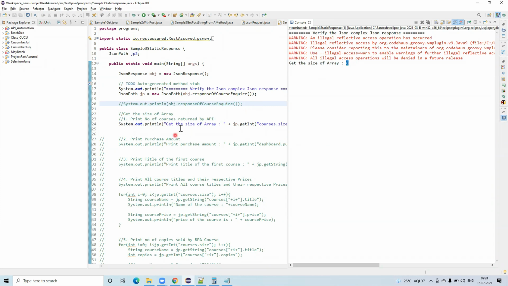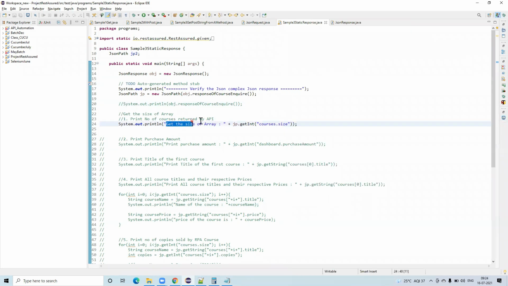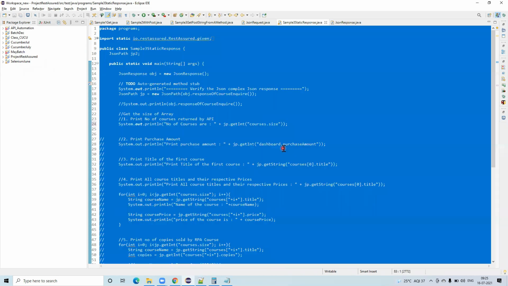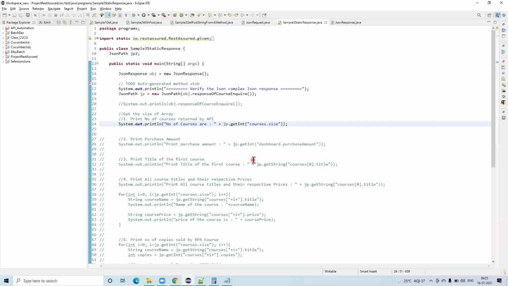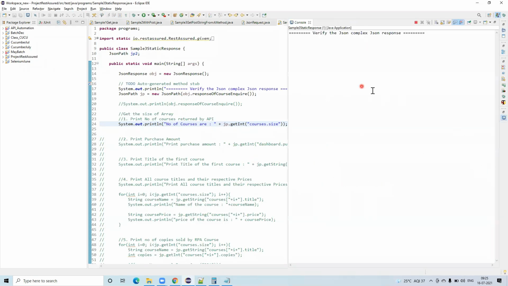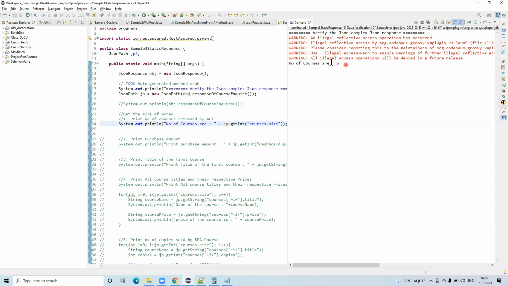I think I should mention it like this, not 'get the size of array'. Number of courses are 6, right? Let me run it again. I mean, I am changing the look and feel actually. See this, number of courses are 6. Perfect, done. Am I clear?